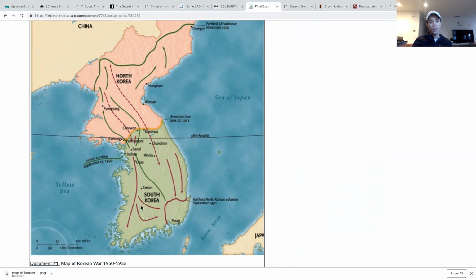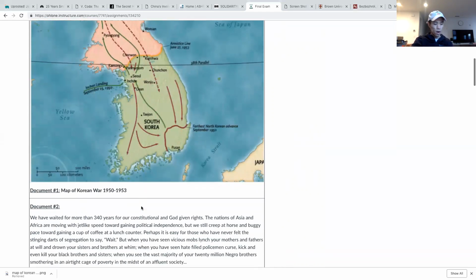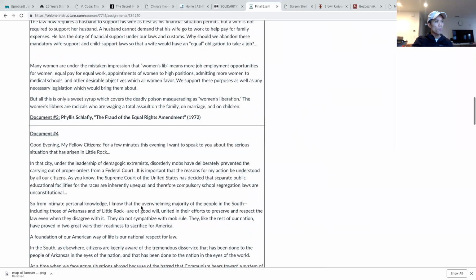Don't just say, well, in document number 1, we see the Korean War. Yes, obviously. Think about what this map is showing you. Think about the boundaries that are established, what happened in Korea and the results of Korea, and why the Americans struggled a little bit when it came to Korea. That is not to say that they lost, but they had some challenges in Korea. So I want you to pay close attention to Korea. This is my way of letting you know you should talk about the Korean War.